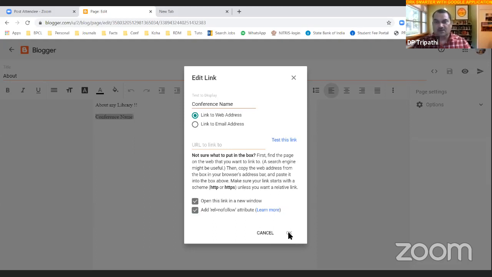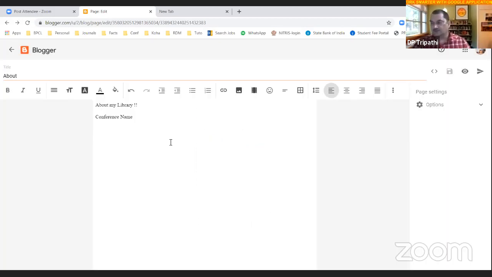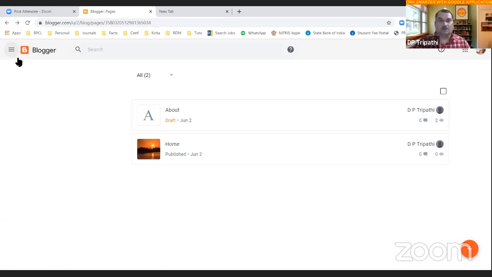So this will open your link, and it will add the link of your page. So it's very simple. It is given inside the post and page itself. Just go to the page or post, write the name of that conference, and just select that one, click on edit, insert, add that link, and when the user clicks on that, it will take to the particular conference website.